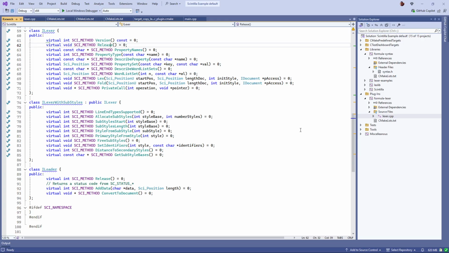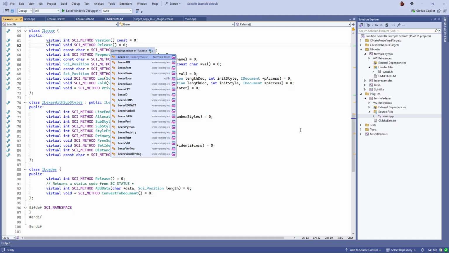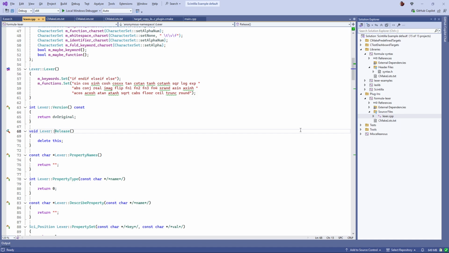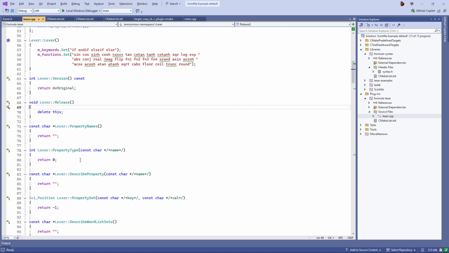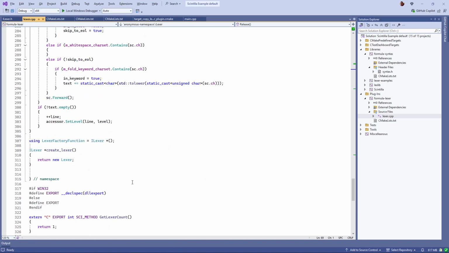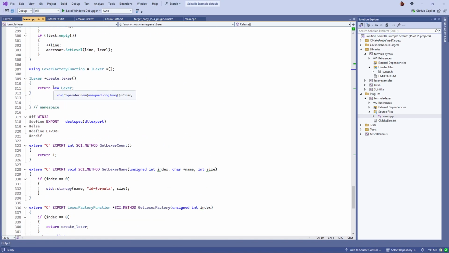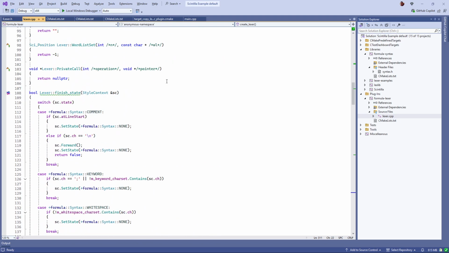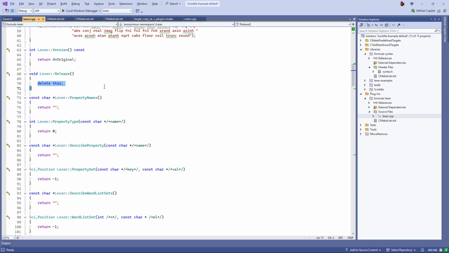If we look at my implementation of release, in my Lexer, it just does delete this. So create Lexer, my factory function way down here at the bottom, does a new, and my release method does the delete.